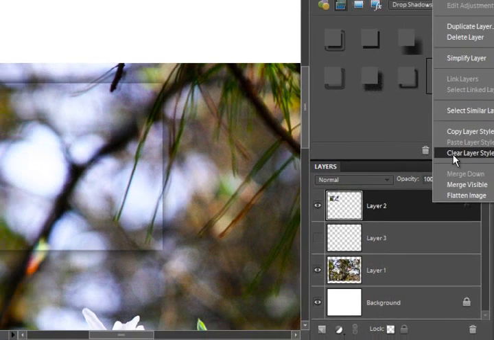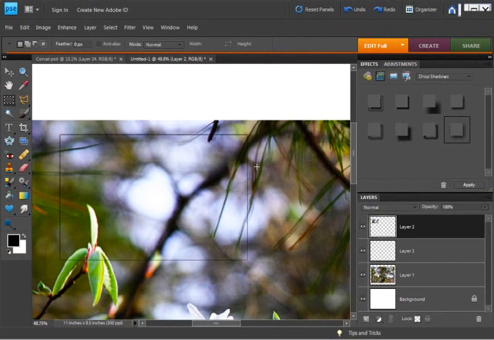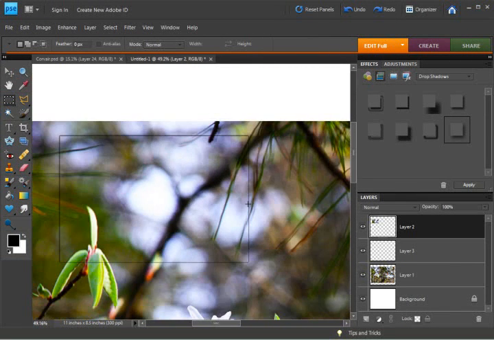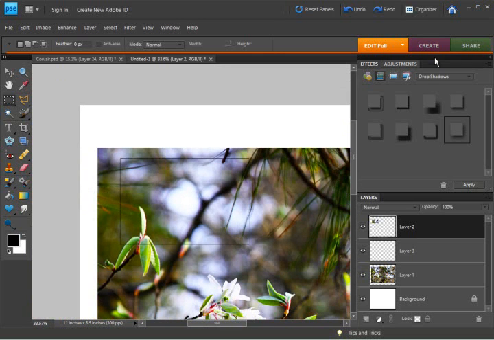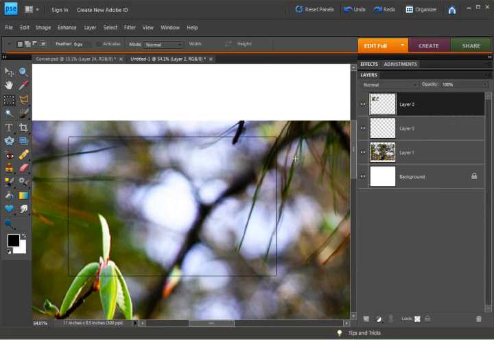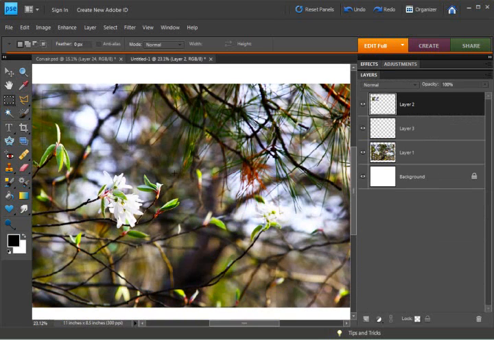But if we clear the drop shadow and go back and look at this, you can see this is a little bit different than the kind of drop shadow you can get with just using a drop shadow. So this might get you thinking on ways you can utilize this other than to just make a border of something.